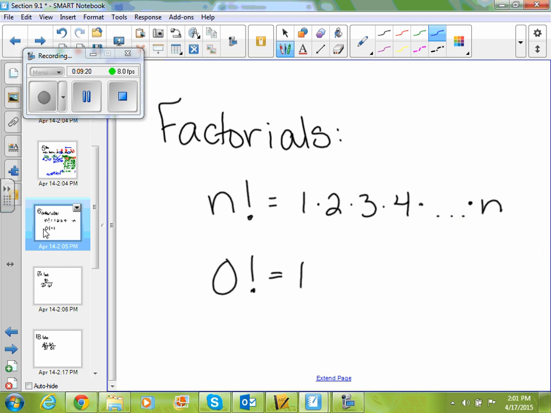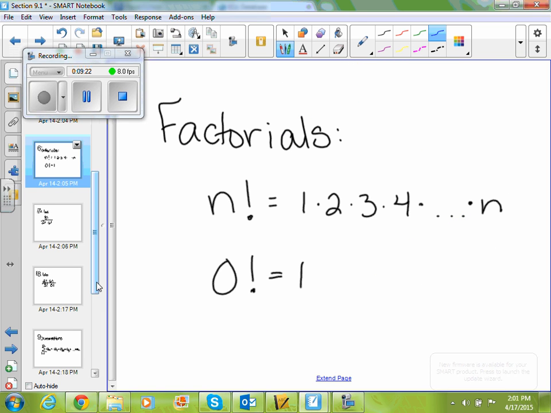Okay, then the second part of what we did was factorials. And so hopefully you've seen factorials before, but if not, then we're going to look at them today, which is where you just multiply the numbers leading up to your n by each other. So n factorial would be 1 times 2 times 3 times 4, etc., till you get up to times n. And then the only exception to that rule is 0 factorial. 0 factorial equals 1.